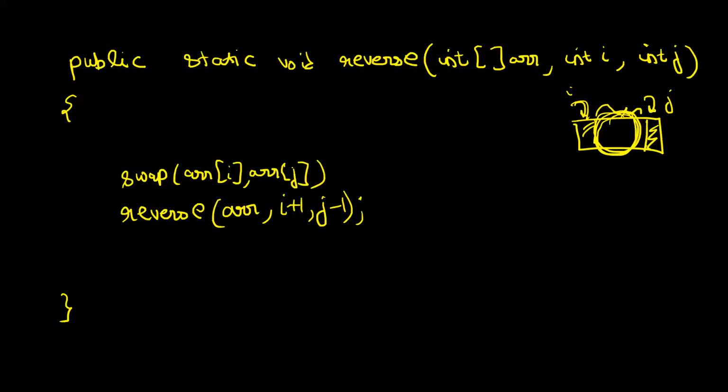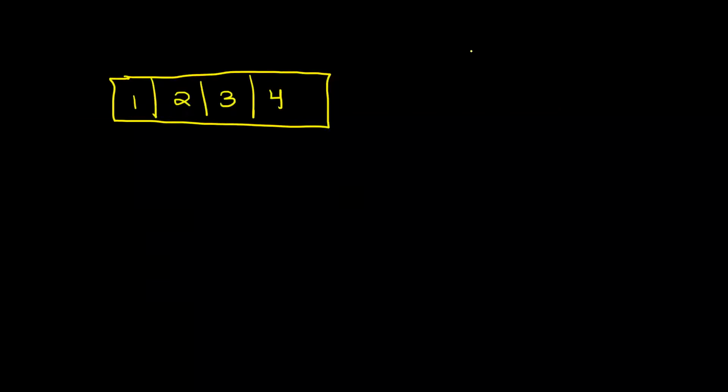Now let us try to think of the base case, and we will try to come up with the base case via examples. No, swap is not inbuilt, I'm writing pseudocode. Let's say we have taken an even sized array: 1, 2, 3, 4. I will call reverse on ARR. Can you tell me the values of I and j that you call reverse on from the main method? I want to reverse this entire array from index 0 till index 3. So from main, I will call from 0 till length minus 1. Correct.